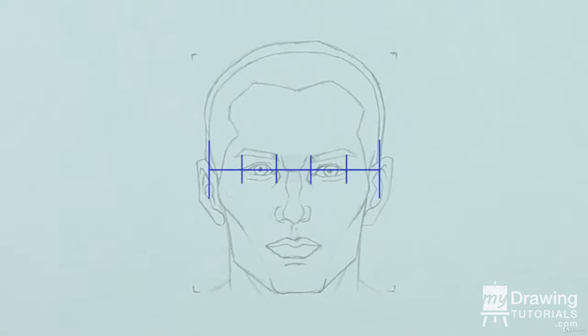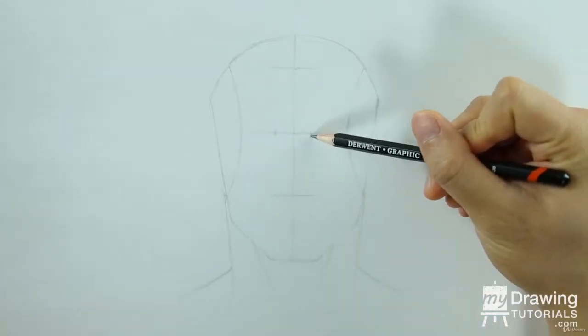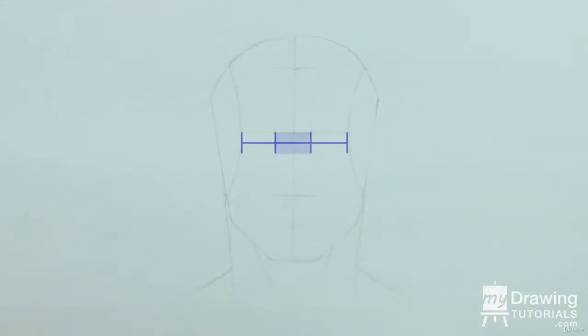We know that the eyes will be one eye width apart with one eye width of space on each side. In this drawing, the space on each side of the eyes has already been marked out, so I'll just divide the brow line into 3 sections. And this section in the middle will represent the space between the eyes. And these 2 sections here will represent the eyes themselves. If everything works out perfectly, all 5 sections should be the same size. But if they're a little off, that's completely fine. Remember, the rules of proportion are meant to be used as a guide, not as an exact measurement.